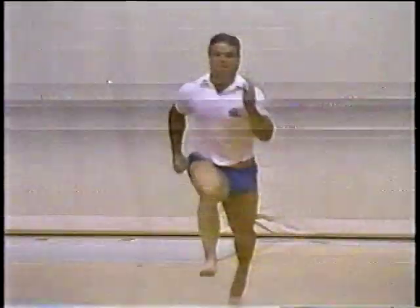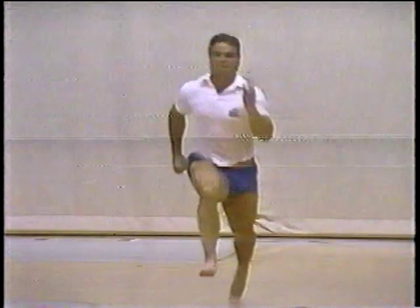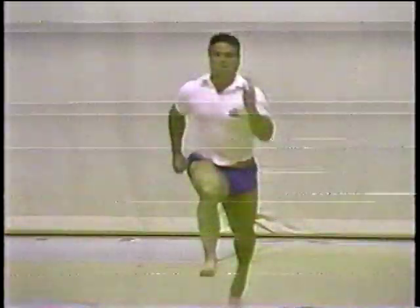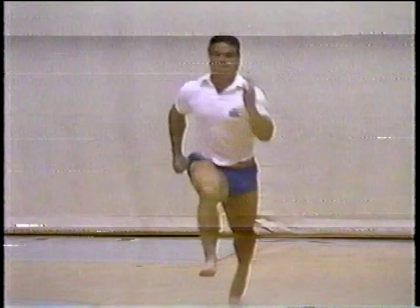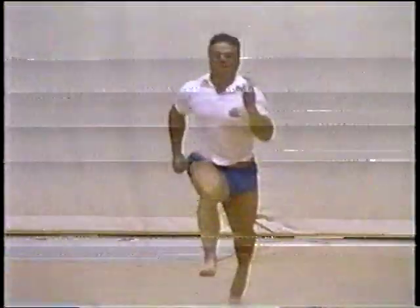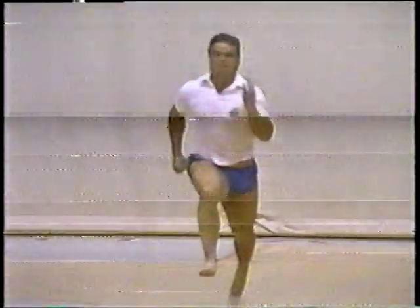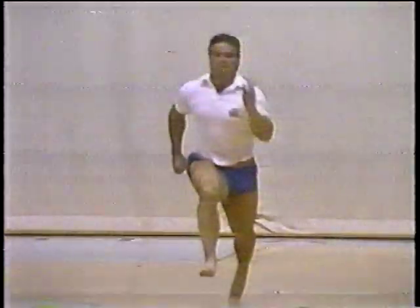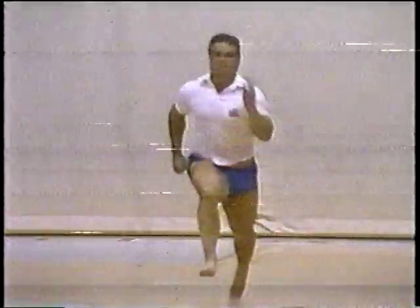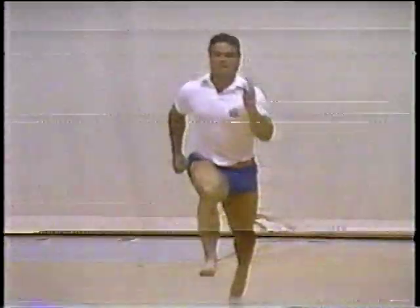Sam, what do you think about Stefan's form? Well, I hate to say it, but Stefan does have very good form. Starting from the head and going down — the head is in a great position, steady and straight ahead, just like you want your athletes to run. The shoulders have a good, vigorous motion, front and back. The elbows look to be in a really good angle. He is in an upright position, back is arched, which is where you want to be. The leg lift is really good — you have to have proper leg lift to give you an efficient foot plant. His feet are in a straight angle, not deviating right or left. As a whole, this running stride looks really good, Stefan.